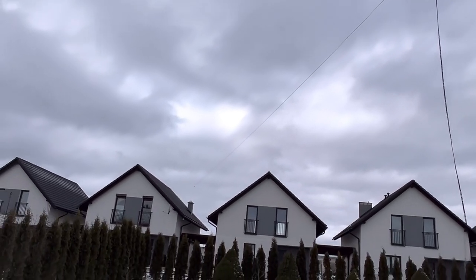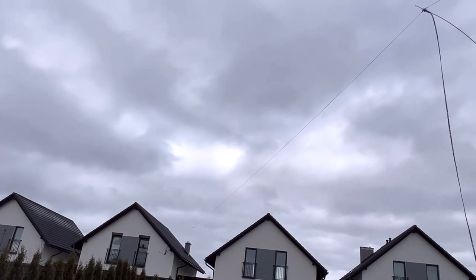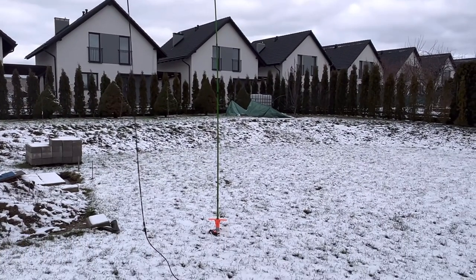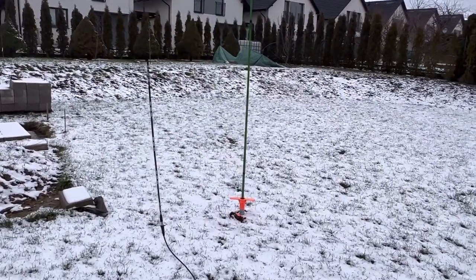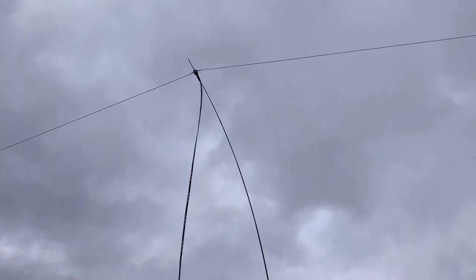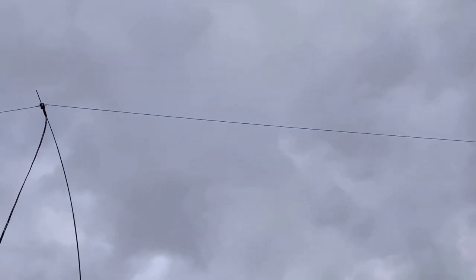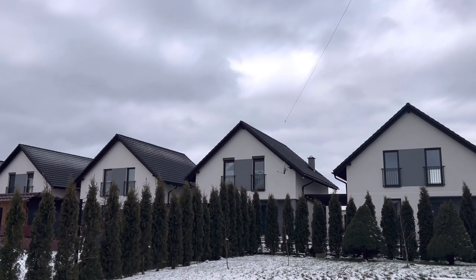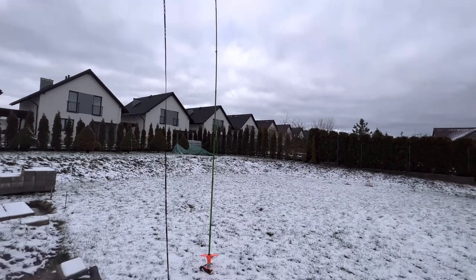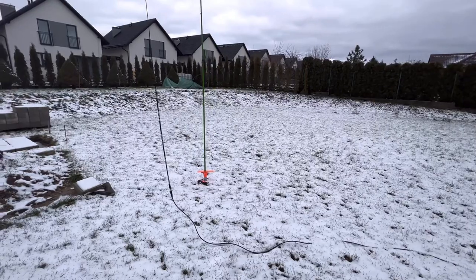I've got the line running — fishing line — running over to a fence there, so the wire is attached. In the middle, I've got a 7-meter telescopic fishing pole down into the ground, and that's supporting the center of the antenna, keeping it very straight. There's the ladder line going up to it. It's probably not quite six meters above the ground, but as you can see, it's very straight and horizontal. Maybe the highest I've gotten a horizontal antenna here, but it does kind of slope over to the fence in the back of the yard. That's the G5RV antenna from N9SAB — I've got a feeling this is going to be a good one.